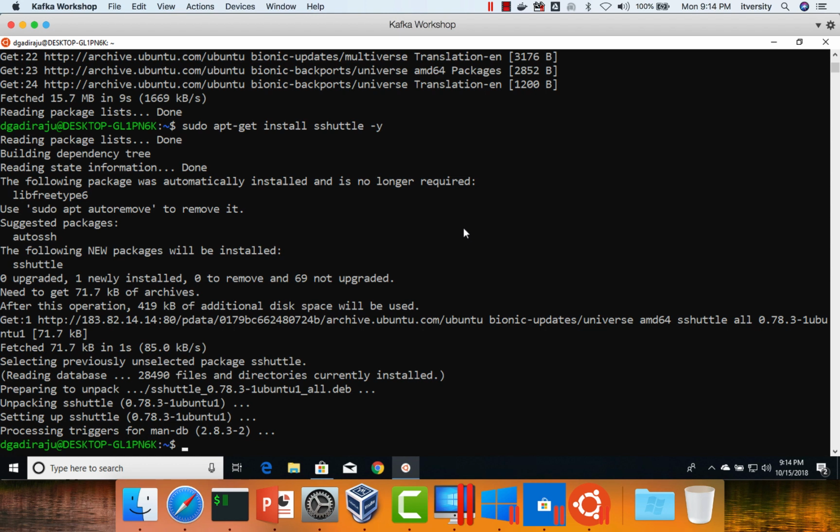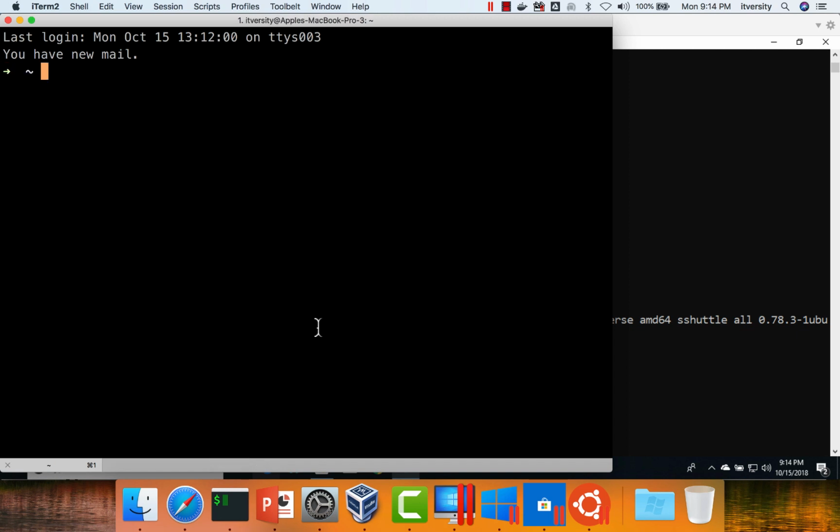If you are using Mac or Linux, you can use Mac terminal or Linux terminal. And using brew or ports, you can actually set up sshuttle on Mac. Again, in Linux, if you are using Ubuntu, you can use apt to set up sshuttle. If you are using a CentOS based desktop, you have to use yum to install sshuttle on a CentOS based machine. Okay, that being said, now we have the necessary tools to set up clusters using a Linux based environment on our Windows based system, or even Mac or Linux.